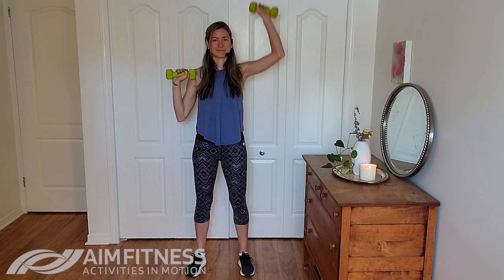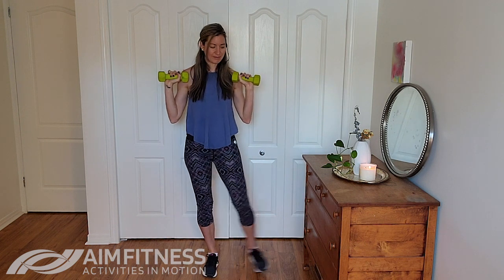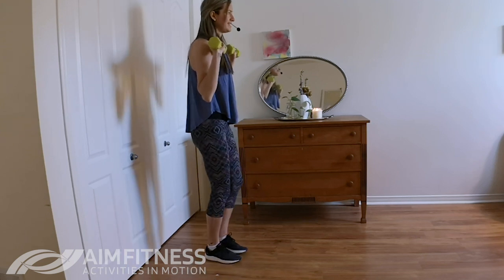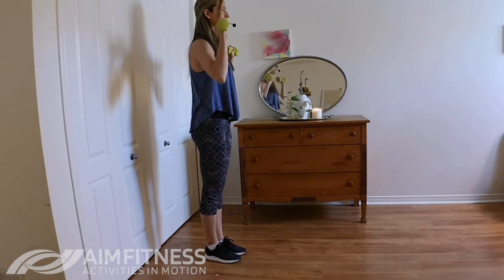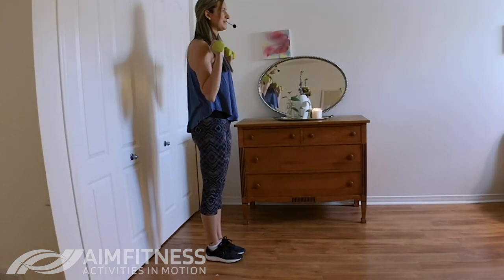We're going to do one more here. Let's bring those elbows wide, hands facing the front of the room. We're going to be pressing one arm at a time right up over your shoulder. I'll show you an extra add-on you can do with your legs — we'll tap side and tap to the other side. So: press up, one; press up, two; tap to the side; tap to the side. Breathing in and out. We are challenging our body and also our brain. This one is targeting our shoulders and those hips. Let's go for two more rounds of each.